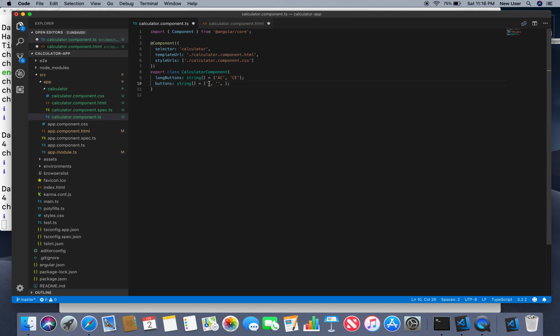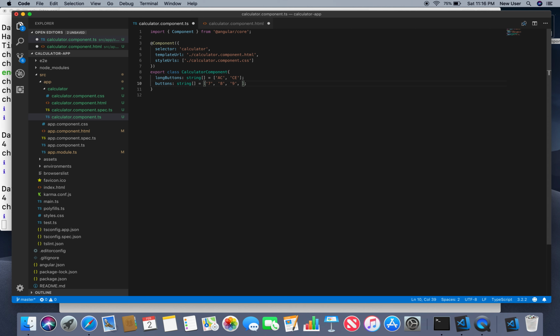So 7, 8, 9. I'm creating them in the order of, if you imagine a calculator, there is first row 7, 8, 9, then 4, 5, 6.